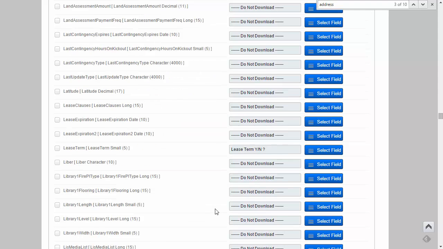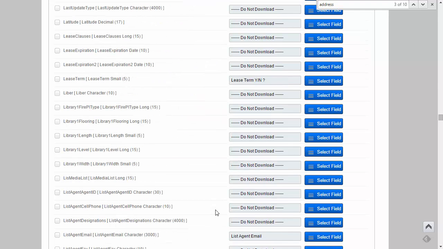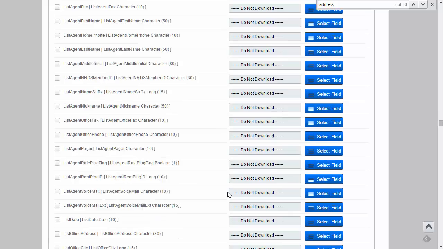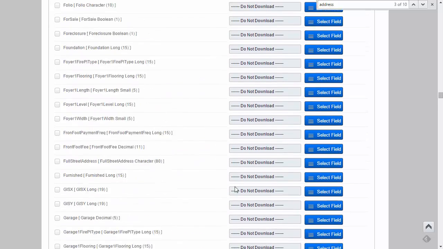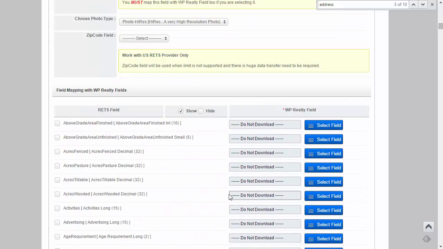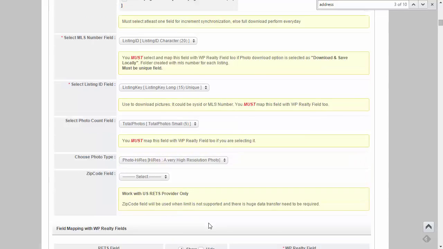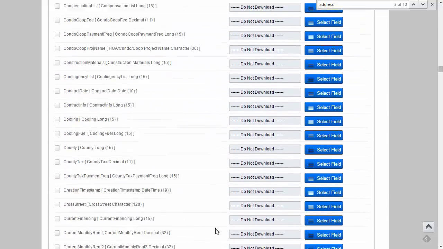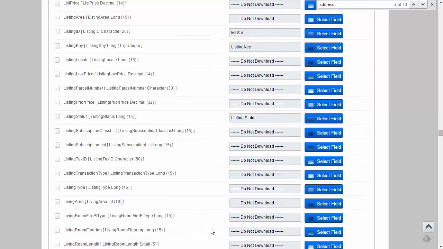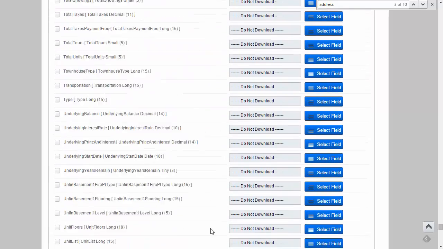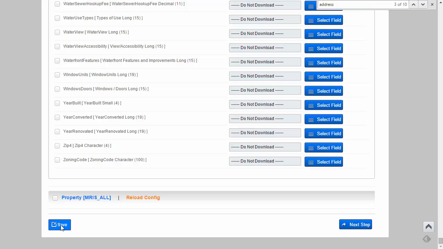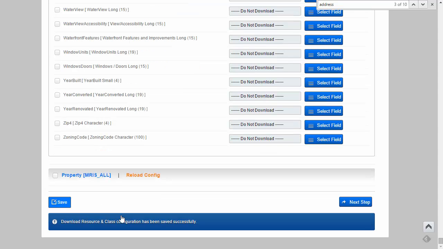All right, so that's a little bit about how to map fields. It's just a rinse and repeat. You have to get all these basic top section, these 4 that are up here. These must be mapped, like I was talking about a while ago down here, before you'll end up getting a successful save and the ability to run your cron job. So I'm going to show you what a successful save and a non-successful save looks like. This is a successful save. It is a single sentence, okay?